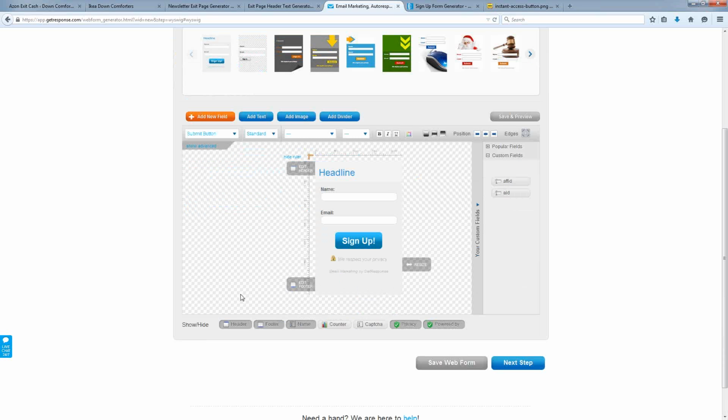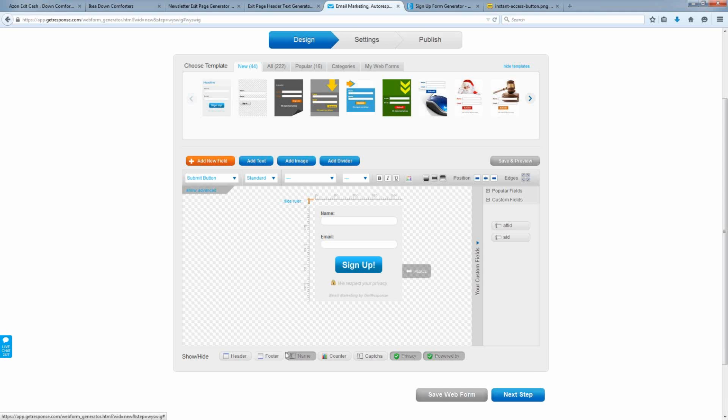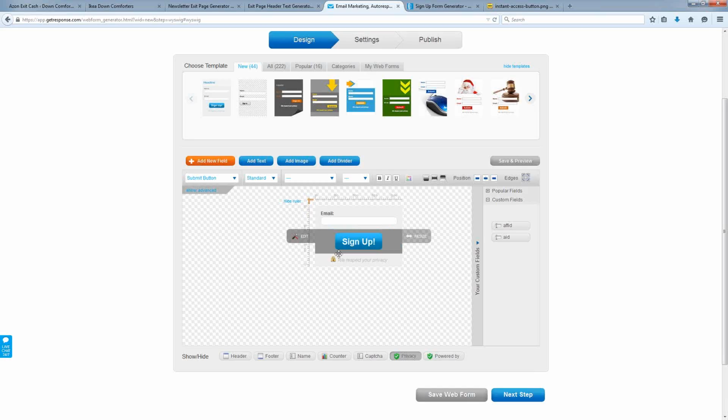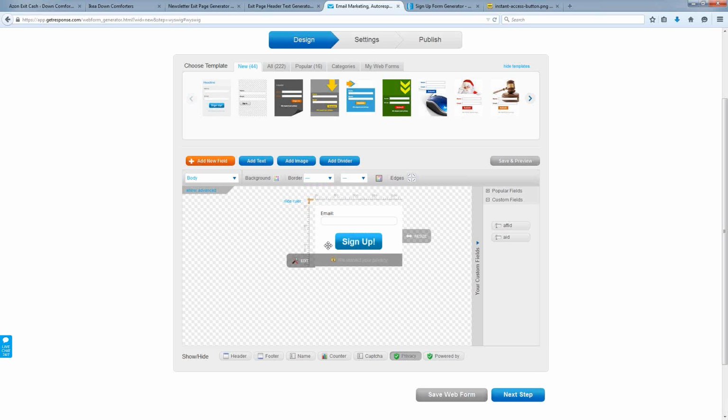Again, I recommend all of the same type of stuff that I recommended the first time around. Remove the header, the footer, the name, the powered by statement, so that just leaves you with these three basic parts. I also recommend clearing out the background, setting it as white. So you can go up here to Body and select Background. You can see it's kind of on a gray color for the default form. If you drag it all the way up in the top left where you're getting 6 Fs for this code right here, then that will change it to white.